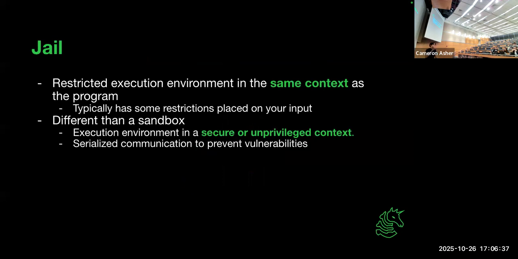A jail is a restricted environment that runs in the same context as the program. The reason why it's a jail versus total arbitrary code execution is because there's some sort of restriction placed on your input or some restriction in the runtime environment. But it's different from a sandbox, where a sandbox is run in a completely different context.